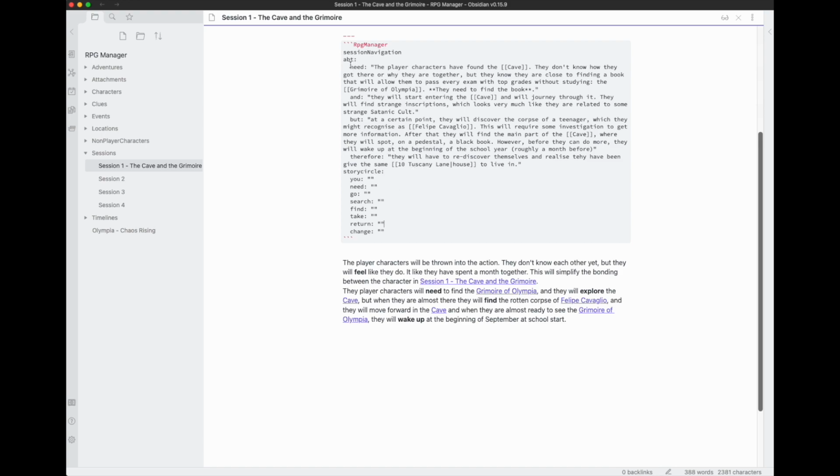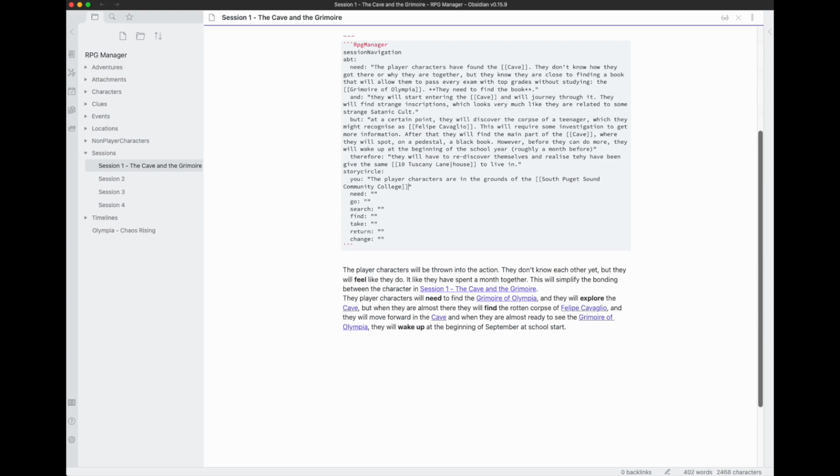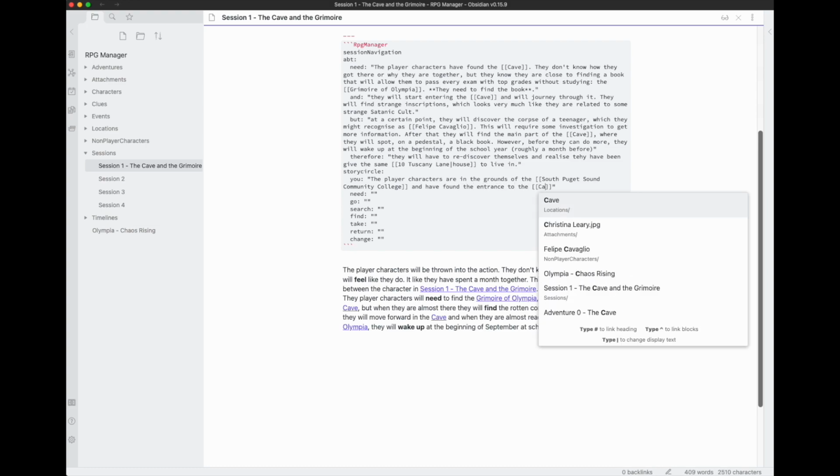So let me specify only one. There are going to be the player characters that found the cave. They don't know how to get there, but they are close to finding the book. So where are the player characters right now? The player characters are in the grounds of the Southwest Wisconsin Community College and have found the entrance to the cave.